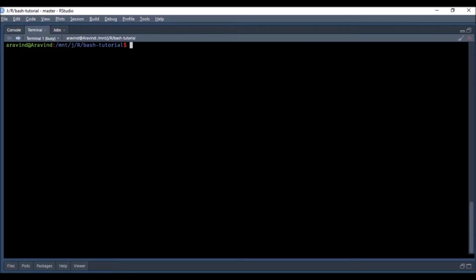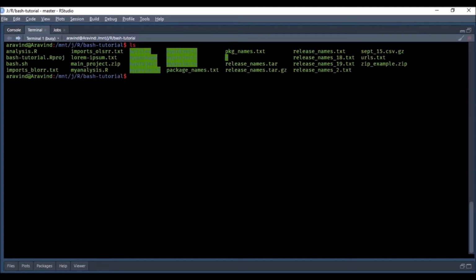Now so far we have copied the file in the same directory. We have not copied it into a different directory. So now what we'll do is we'll copy this file into a different directory. We'll copy it into a subdirectory of the present working directory, which is bash tutorial. So let us look at the directory structure once, or the files and folders that are here.